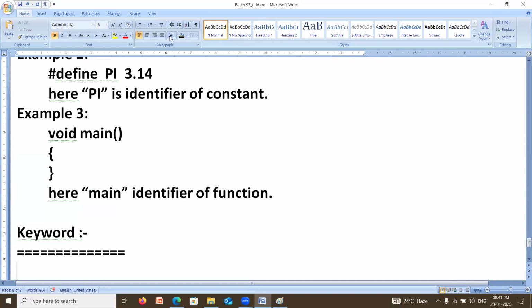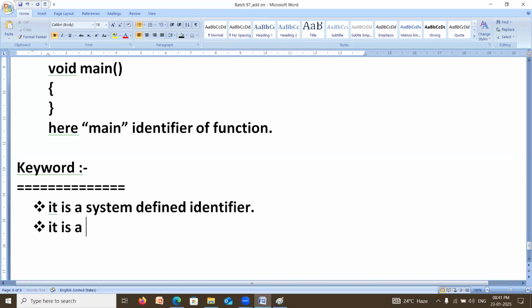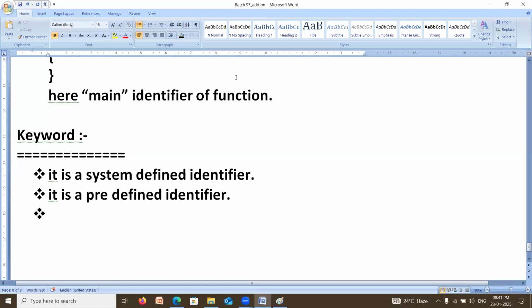So it is nothing but a system defined identifier. It is a predefined identifier.